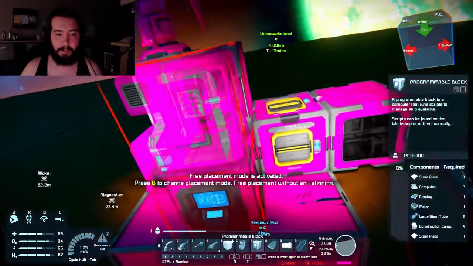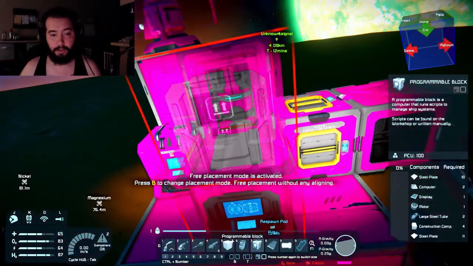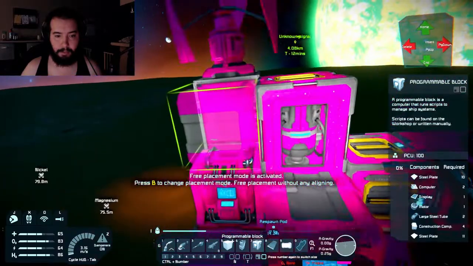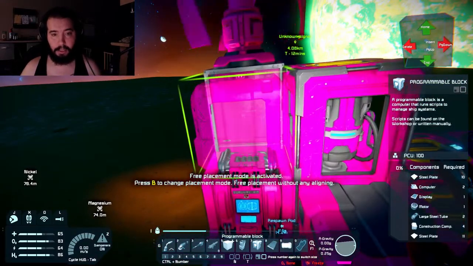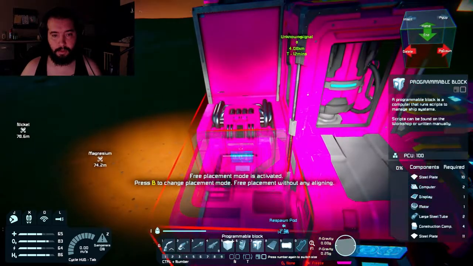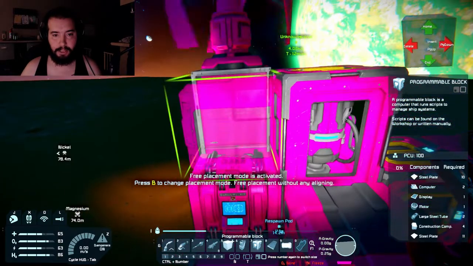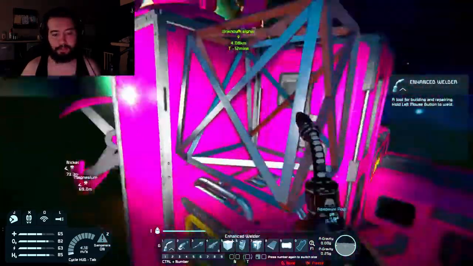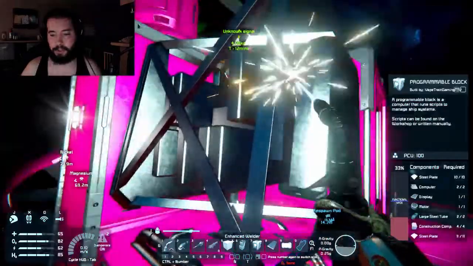Okay, so I'm going to place down 2 of these because I need 2 programmable blocks. And no, we don't want that blocking that, but can I build it on top of this? I can. It doesn't look like it'll attach to that, but it has to attach to a block, so it just wants to be a butt. So we're going to put that one there, and get this one up and running too.